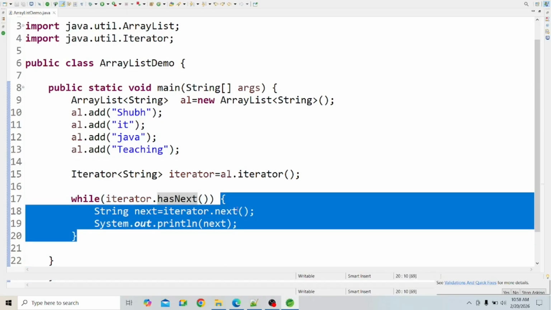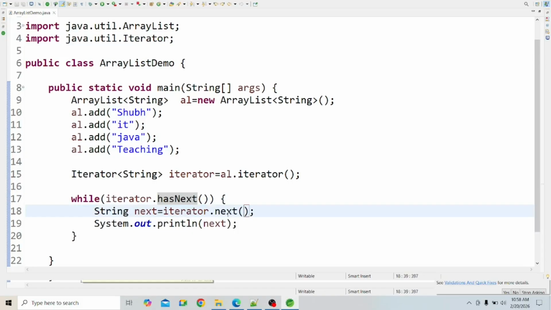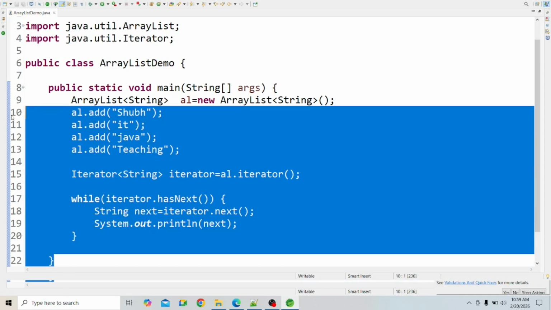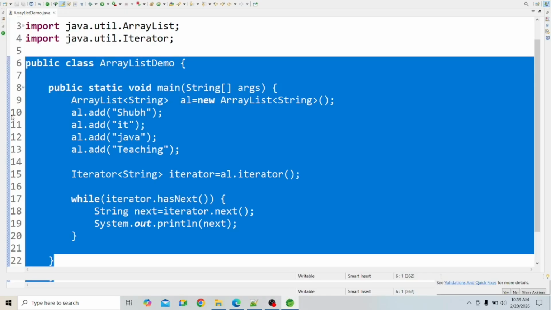Then the next method is used to return the next element in the iteration. Then we are simply printing the data. Okay, this is the example for iterator.